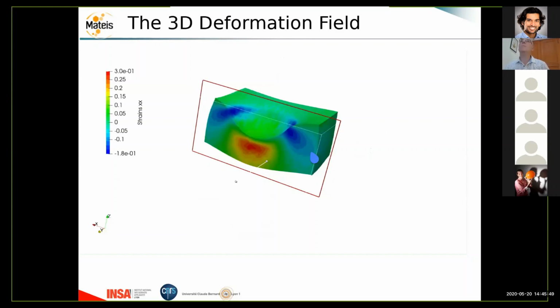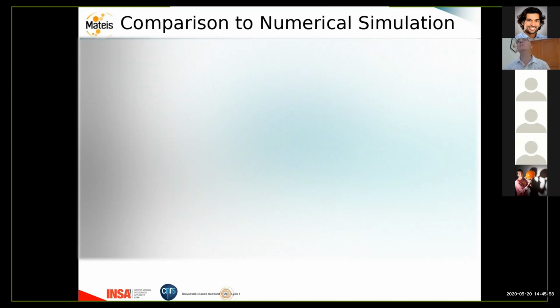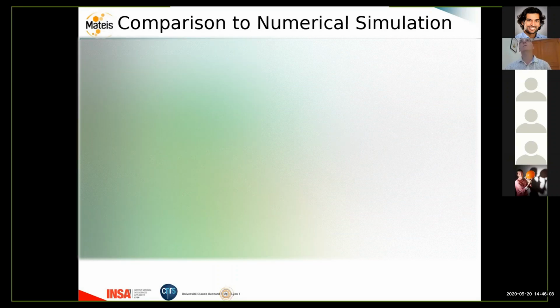And of course, we compare this strain field with what we can compute from a very simple numerical simulation made with axisymmetric elements. And this is the comparison of the experimental on the left and of the numerical observation.